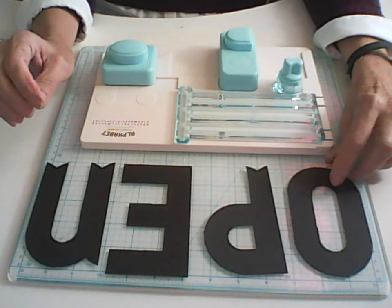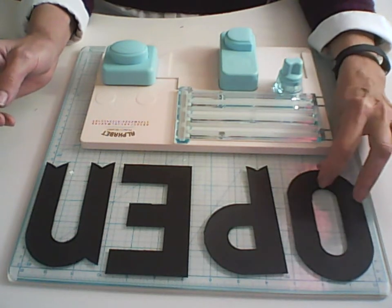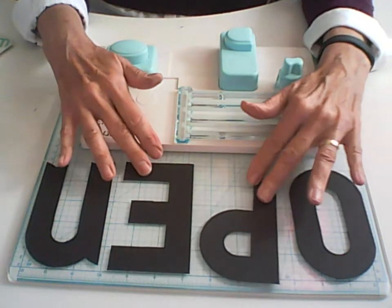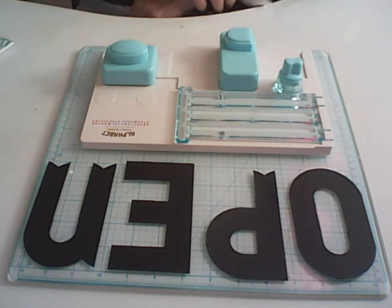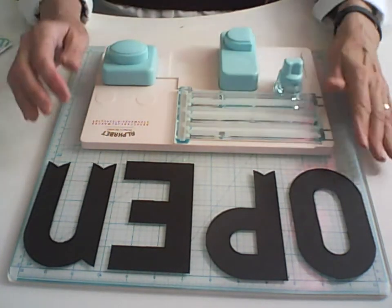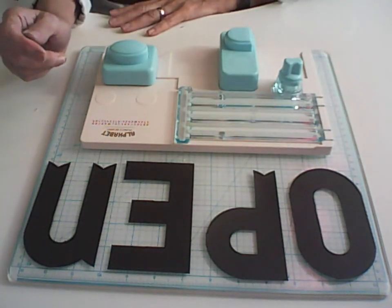The advantage to this is it's actually quite clever on how you can do your letters, but you are stuck. This is the only size that you can make, this particular size right here. I bought it because I got my house up for sale, trying to sell it on my own, and I wanted to make some open house signs, for sale by owner signs, and I wanted the letters to be pretty good size. I do have a Cricut, I could use that, but of course I saw this and I just felt like I had to try it.